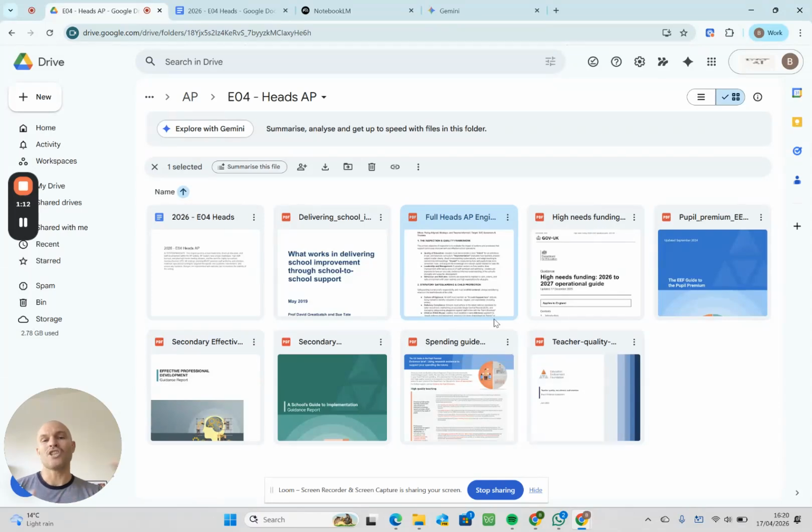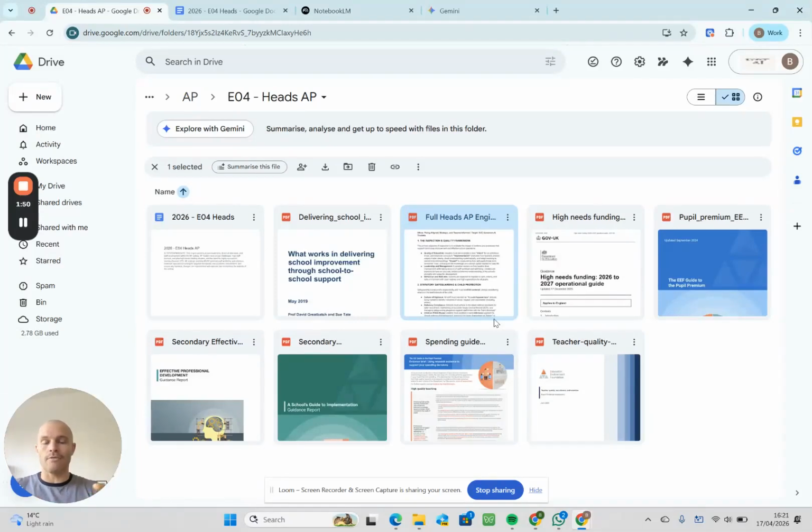We're going to use Gemini prompts to extract all of the information that we need and cut out all of the stuff that we don't need, references, I guess just chat that naturally goes into written reports. And then once we've got that information, the last little bit we're going to look at is how we can format that really nicely into a Google Doc. And the way we're going to make that really user-friendly for the AI tool is that we're going to use headers. So that's what we'll be looking at. So let's jump straight in.